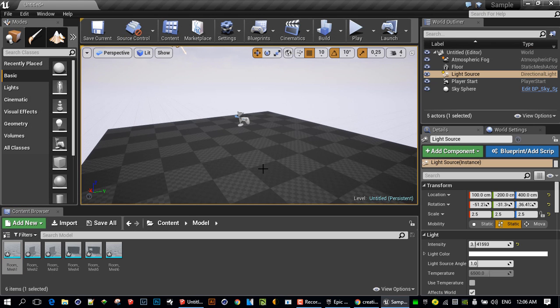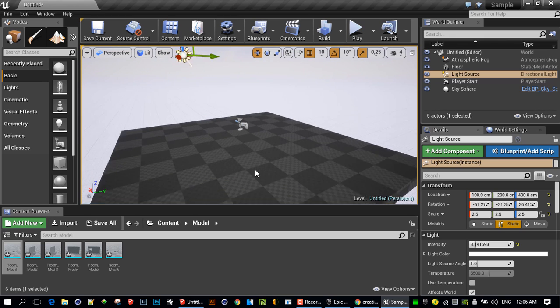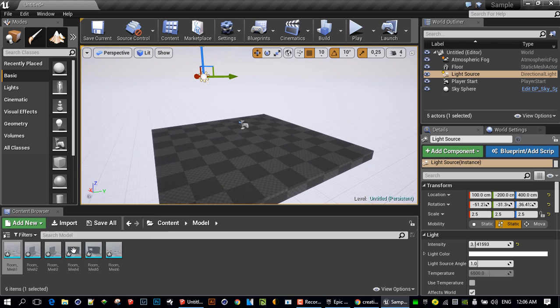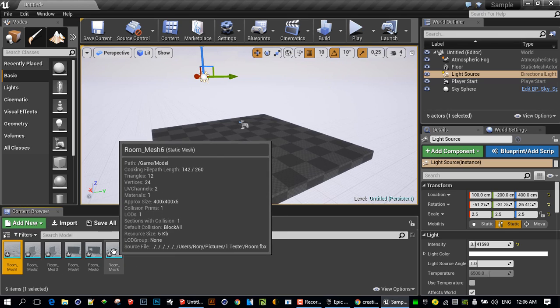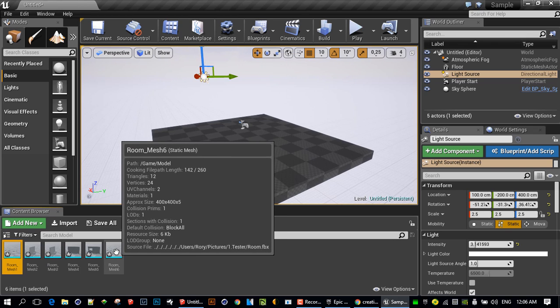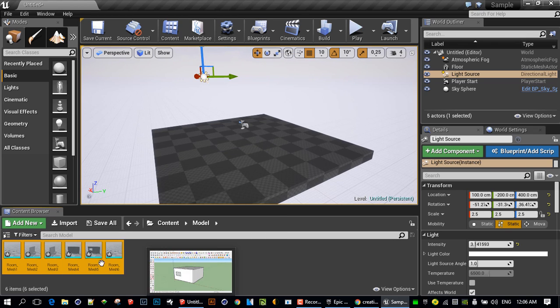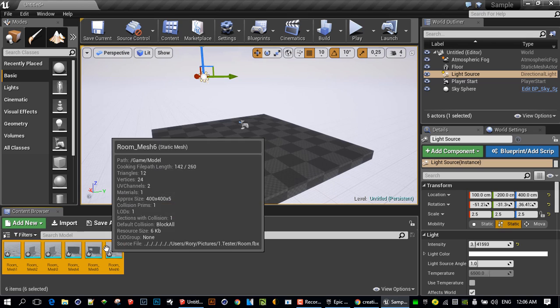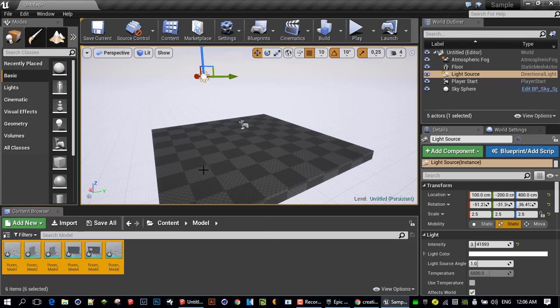So here's my surface, and the model that I've just imported is down here at the bottom. Like I said, I've got no materials, nothing, just the actual model. So I'm going to select there, press shift, select all of them, and I'm going to drag them. Now you can drag each individual one on.